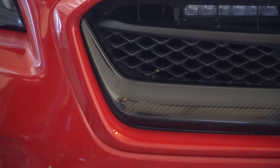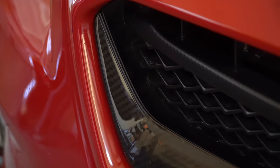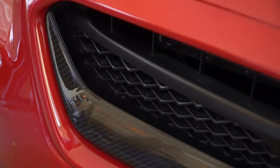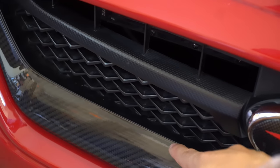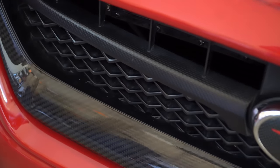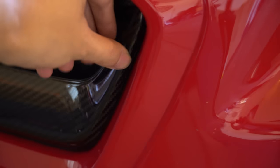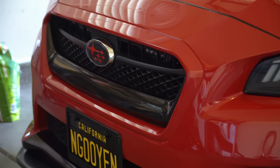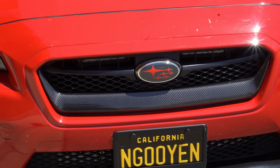That carbon fiber — the fitment is actually really good. There's a little lip right here that goes out from the stock grill, and this piece actually sits underneath that. You can see my nail is catching on this plastic piece, which is really good — it makes the fitment nice and flush. You can actually stick your finger inside this little well where it curves up. It's a really nice detail — a very affordable piece, and especially if you want a little more accents to elevate your car, this is something you definitely want to check out.